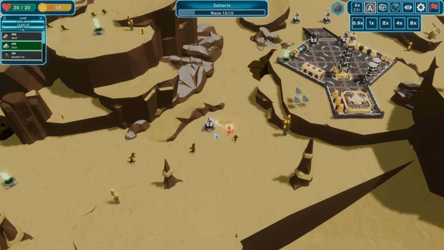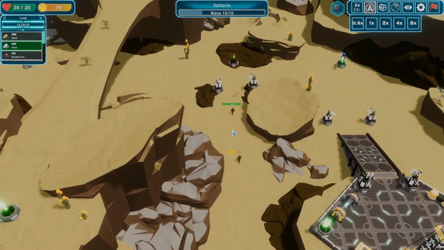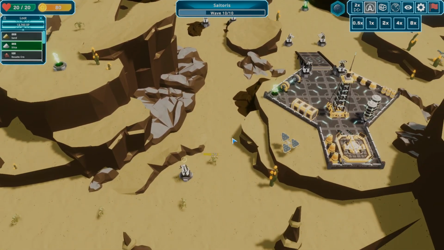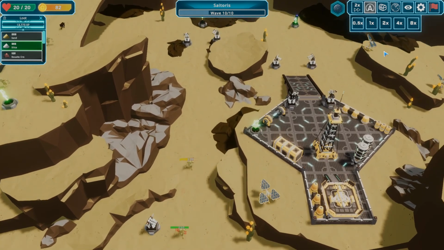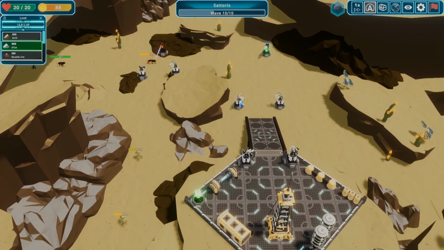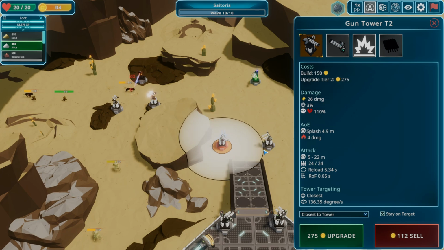This guy's helping out already. Once he reloads, though. Oh, reload. That would have been a good time to reload. So I'm going to go to 1.1 speed, thinking about what we want to upgrade next. Maybe save the cash and upgrade one of these guys at the gates, just in case someone comes through.